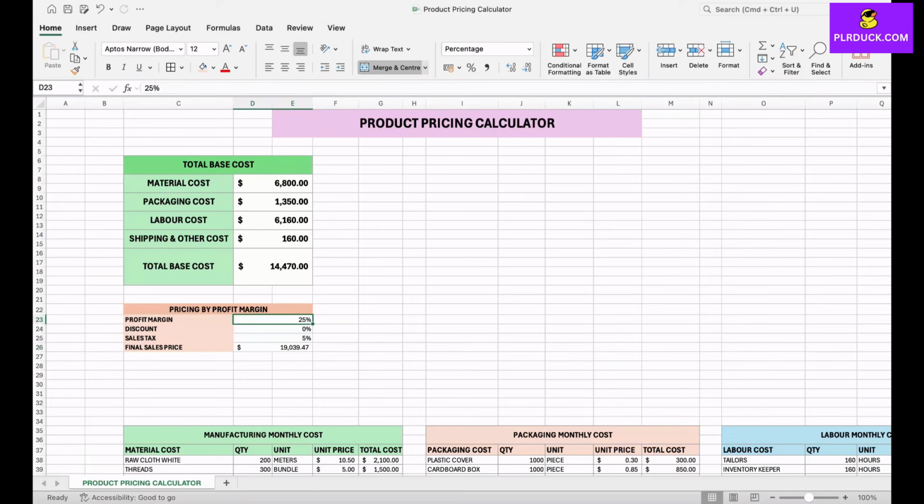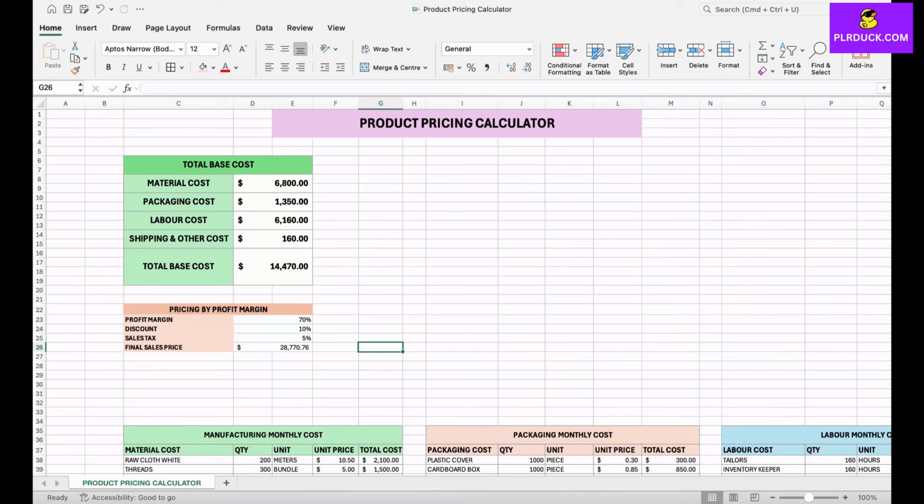$19,039. So if I want to sell the product with super high profit margin, let's say I want to sell with 70% profit margin. So if I say 70%, see, I will try to make $25,893, somewhere around $26,000 I'll be able to make. And let me say if I want to give some discount to the user, I'll say 10% discount I'm going to give to the user, then you can see how much I'm able to make. So it will be like 28,000 is going to be the total sales price. So this is going to be the total sales price what I'll be getting. So with the help of this simple calculator, you will be able to see how much is going to be the final sales amount you will be able to get for that particular month.